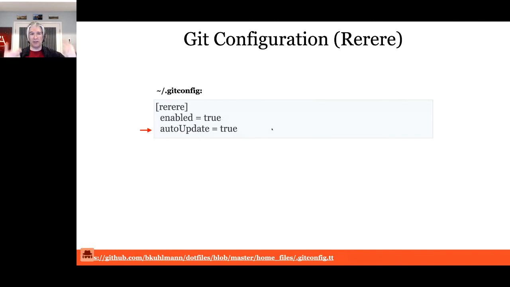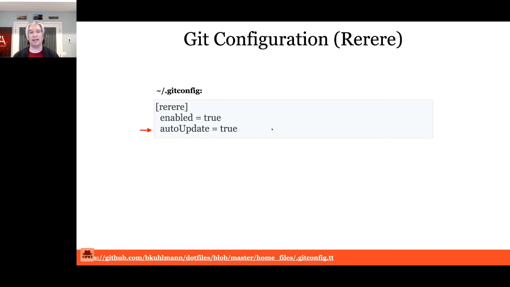And then the second one is to do an autoupdate. And what autoupdate does is, when you're in the middle of a rebase or a merge conflict and you resolve the merge conflict, what rerere is doing is recording that patch diff and saving it, just in case you do a rebase again. It sees that same conflict resolution and will automatically apply it for you. It is a huge time saver and a wonderful thing to turn on. So I highly recommend turning that on.